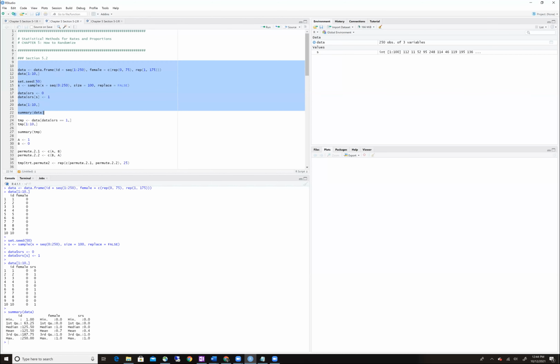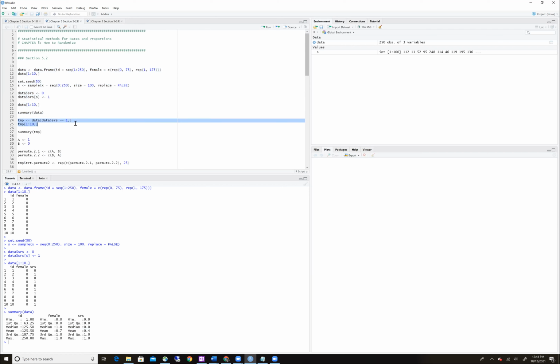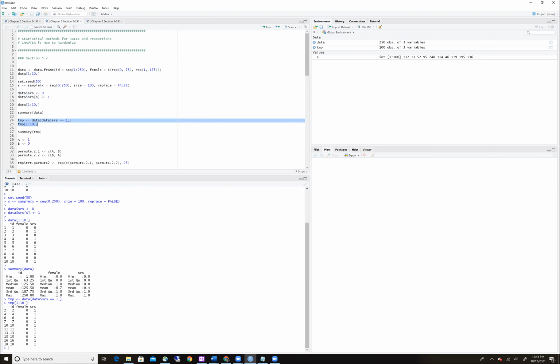Okay, 70% of our patients were female, and 40% of our patients were selected to be part of this simple random sample. So I'm going to create a new data set where I only pick the patients who are part of the simple random sample. Now when I create this new data set called temp, we can see that everyone was part of the sample and we only have the IDs of the patients who were selected.